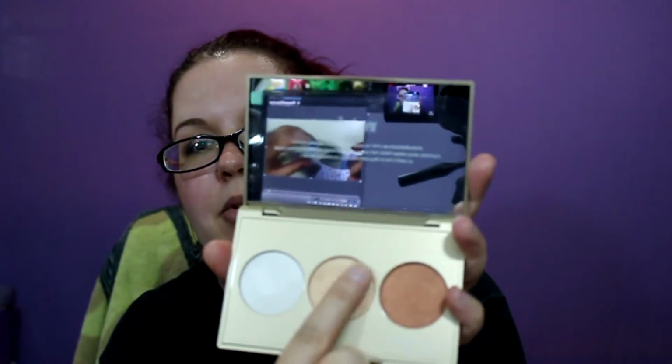This was the holiday palette, which had Pearl, Champagne Pop, and Blushed Copper in it. So this is the Champagne Pop from the Holiday Palette. I will put that right next to it. It's slightly lighter. And then the original Champagne Pop from when it first got released. That one looks even lighter.